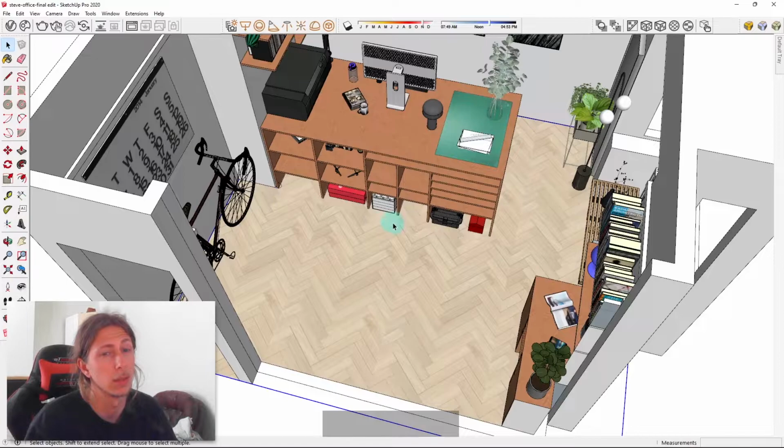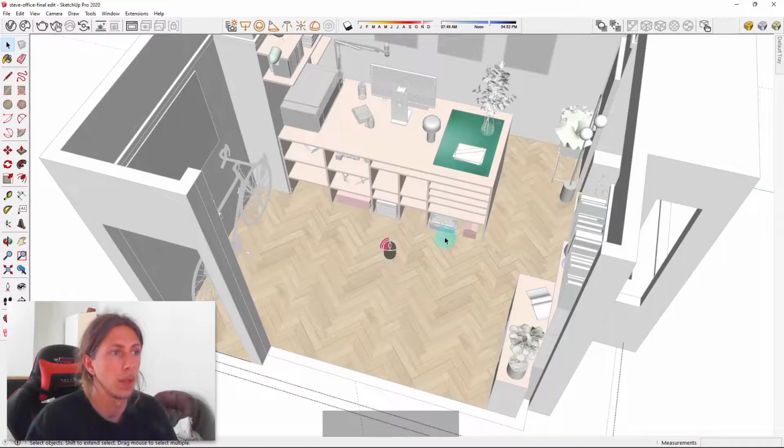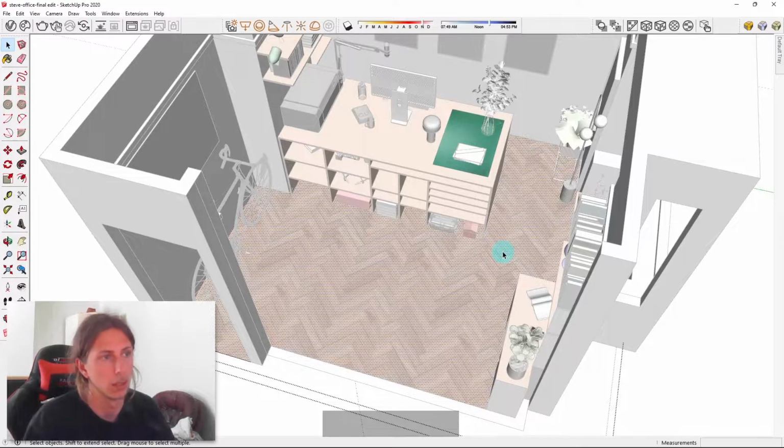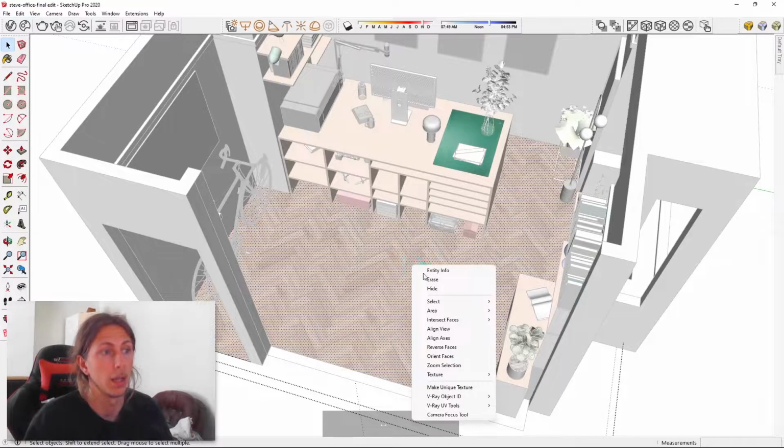Another way we can adjust the positioning of our texture is if we go into the face and the material itself. To do that, I'm going to double click on my object, and I'm actually in the object itself, so I can select the faces and adjust them if I wanted to. What I'm then going to do is make sure that the material is applied to that face. Just to double check, I sometimes press B on my keyboard and then click again to make sure the material is on the face. I can then right click, go to texture and change the position.